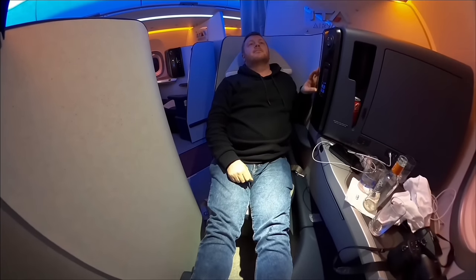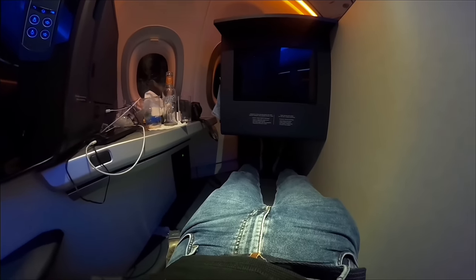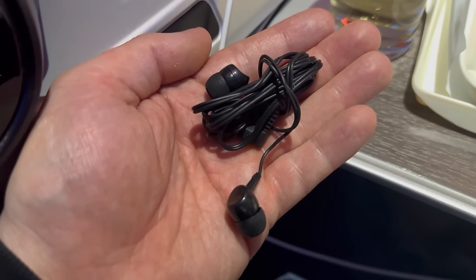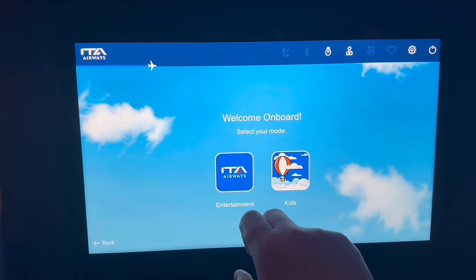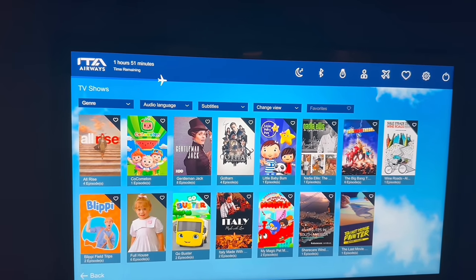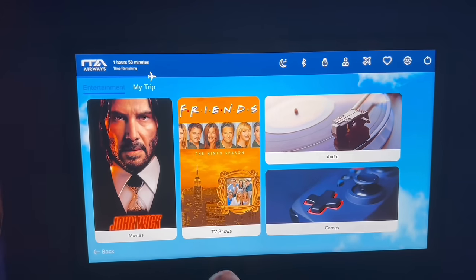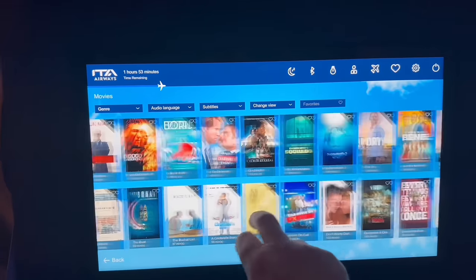The bed is pretty good. Reverse herringbone seats really work well in bed mode, as you can get a pretty long lie-flat bed — there is well over six feet of usable space here. ITA provides earphones on this short route, and I assume these will be upgraded to proper headphones once these aircraft are used on longer routes to Africa. The entertainment selection is a little strange — Friends is shown as the example show on the screen but isn't actually available. There are plenty more movies than TV shows. I prefer to watch shorter things on board — but let me know in the comments what you think.